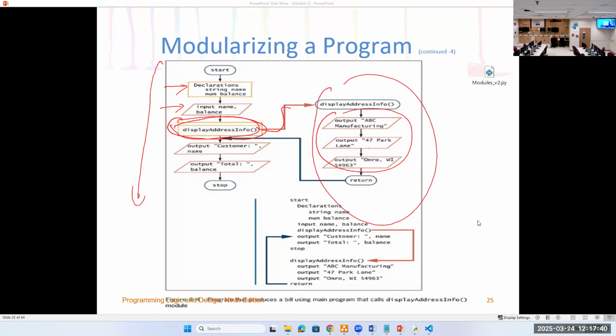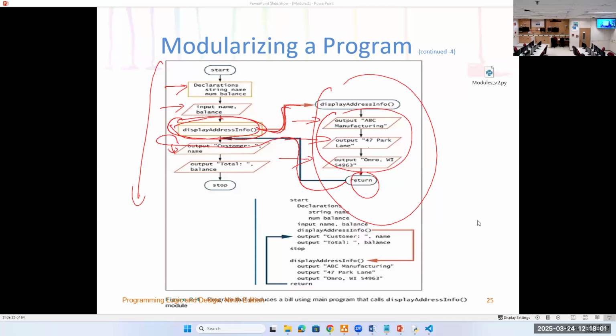It executes this, this, and this, and when you have return, you come back to the program that called you, and you move to the next statement.